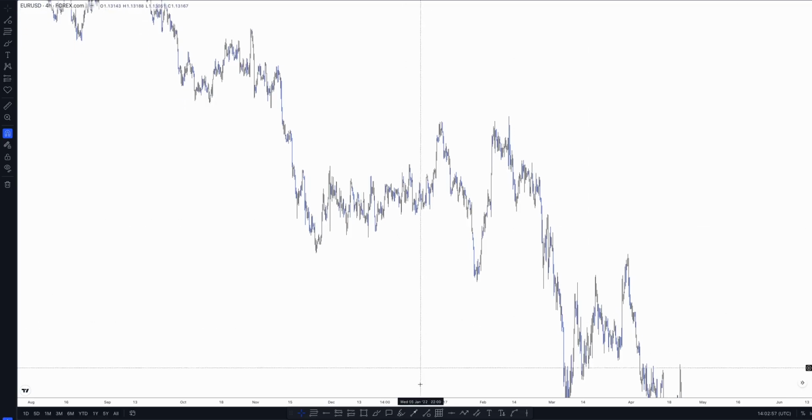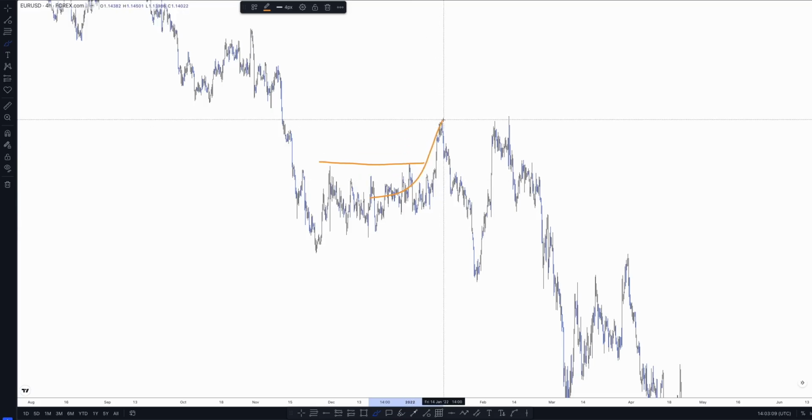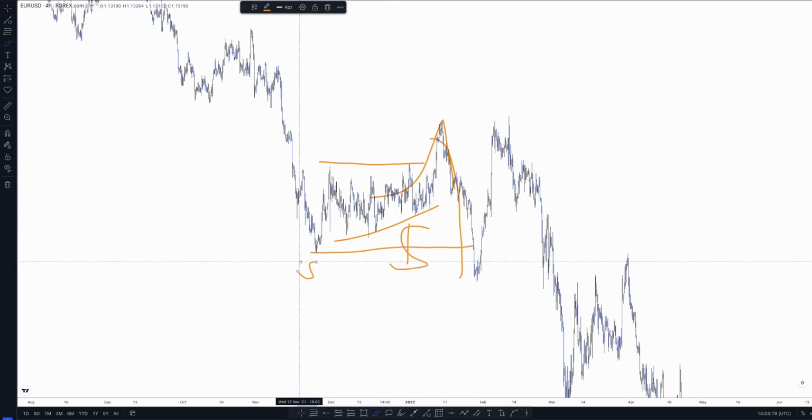So yeah, even if you zoom out and do multi-time frame analysis, you'll be able to see loads of other things. You can even see here, without zooming in, we get this big range for a long time. We know there'll be a ton of resting liquidity either side of that range as it's building up. So you'll get a bigger double top like that, price grabs the liquidity and then fuels the move to the downside. What do we have? The big trend line liquidity, the bottom of the range. We know there'll be a ton of orders building below that, and then price grabs the liquidity below the low there, right?